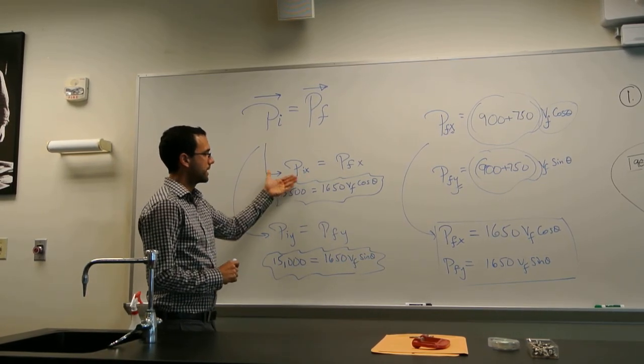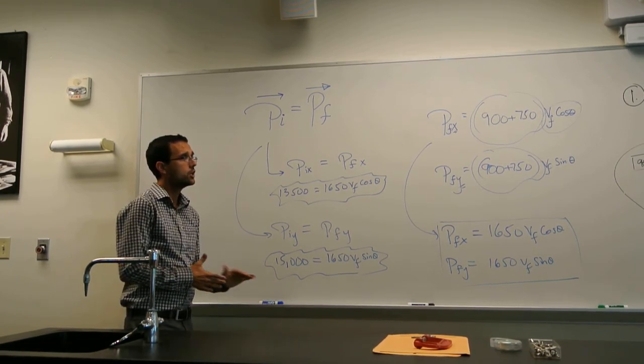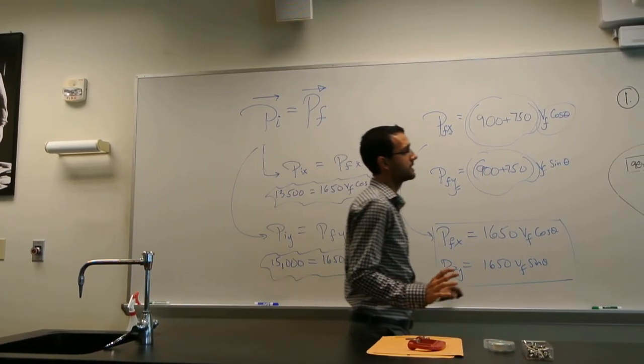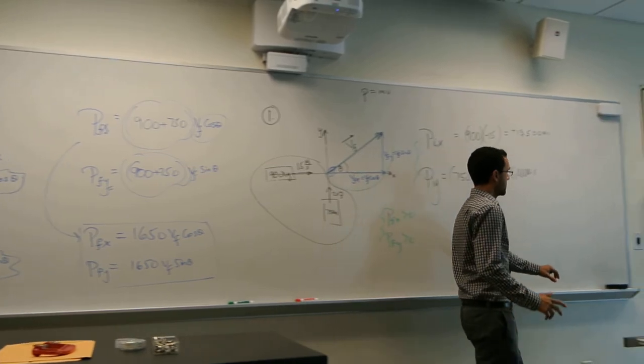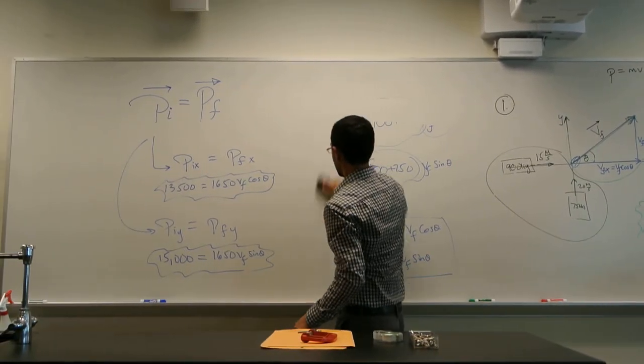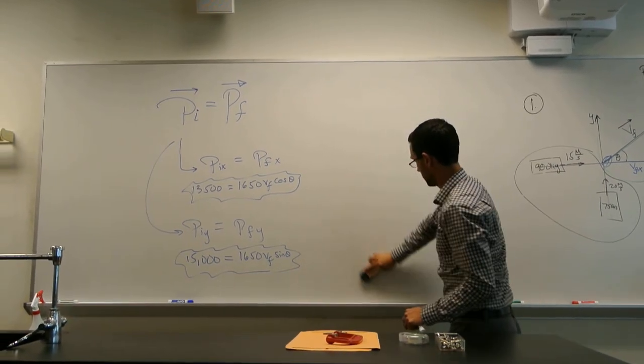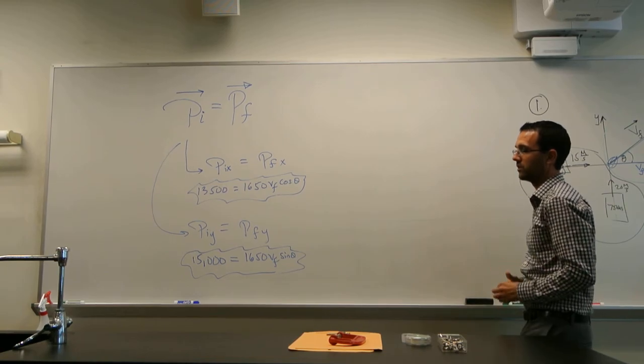Does everybody see how we got these 2 equations? Is everybody good? Okay. So now, after this, the physics is done. At this point, if you see something like this on a test and you've shown me this, you've racked up most of the credit for the question. Now I'm going to just remind you how you would algebraically solve this.